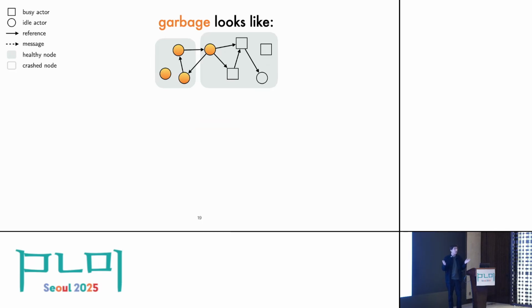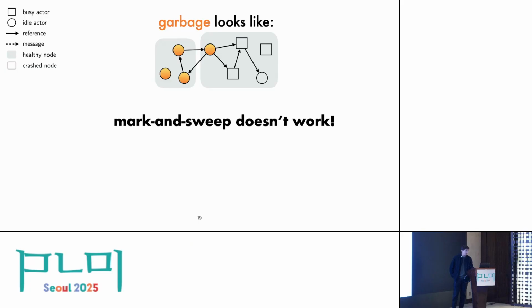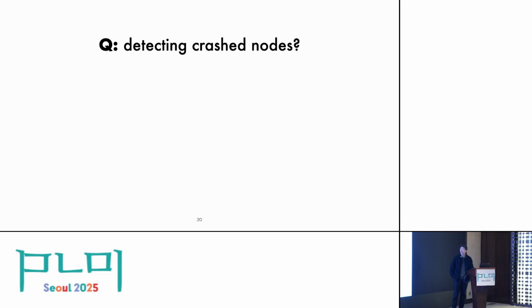In general, I want you to kind of know that actor garbage, the way that we're defining it, generally looks like those orange nodes. It's just clumps of circles, which is very different from the traditional notion of garbage, which is like reachability from a root set. We don't really have a root set. What we're really interested in is, can an actor ever receive a message? So hopefully, if you take away one thing from my talk, it's that. So we have to do a new technique.